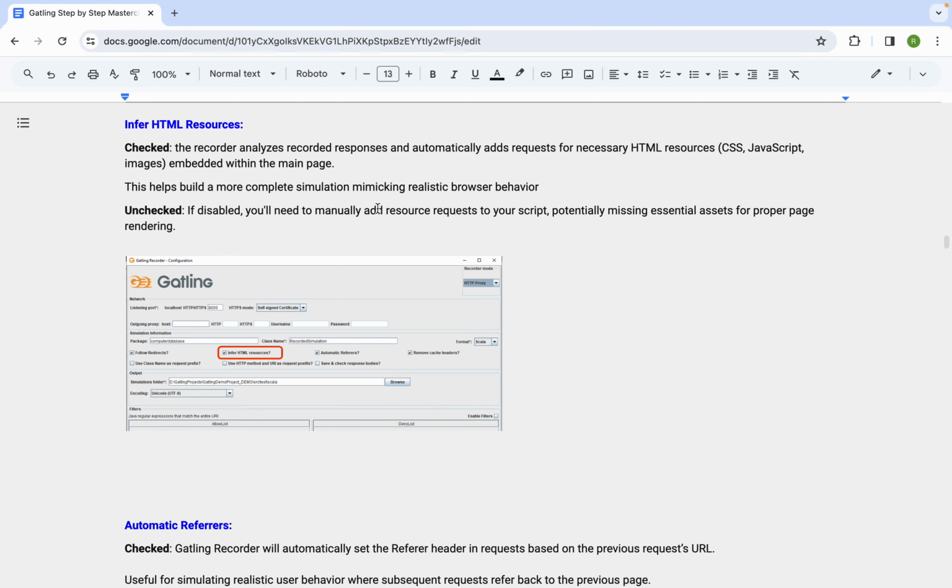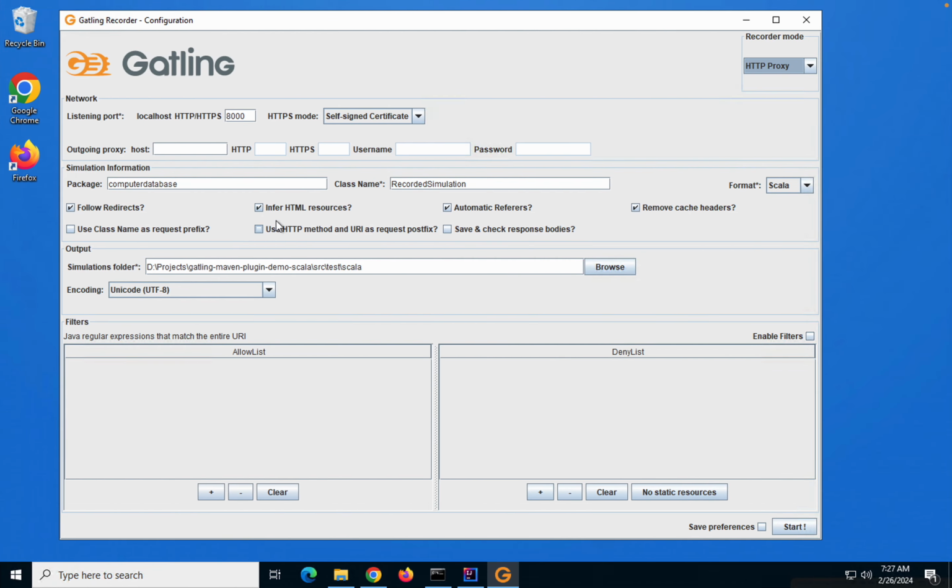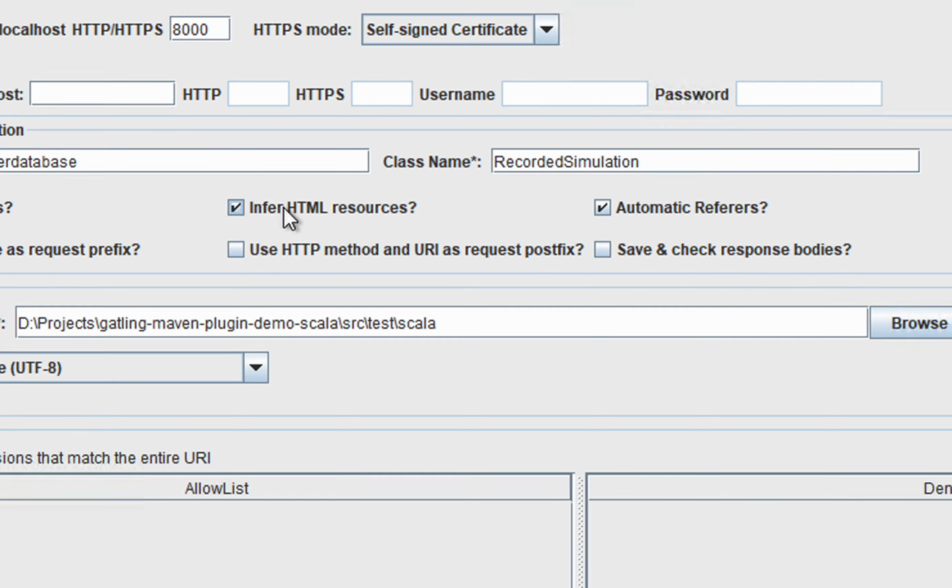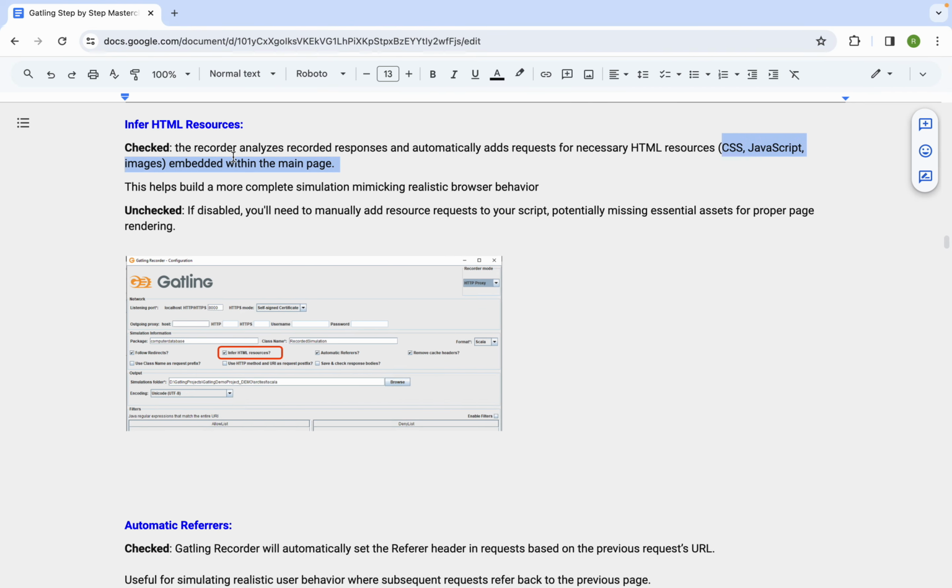Now, when you send a request, it is not just the main content that you receive, but you also receive some other HTML resources like CSS, JavaScript, images, etc. So when this option Infer HTML resources is checked, it will take care of that, and it will analyze the recorded responses and add the requests for necessary HTML resources like all this.